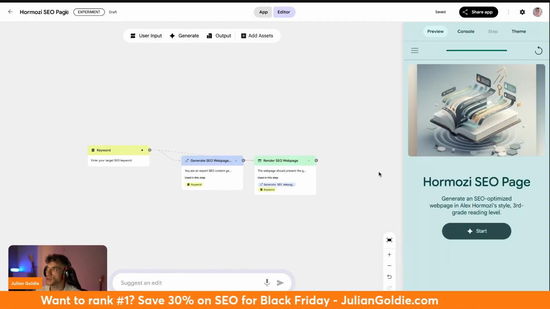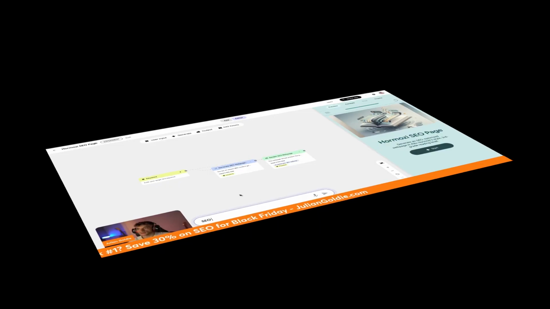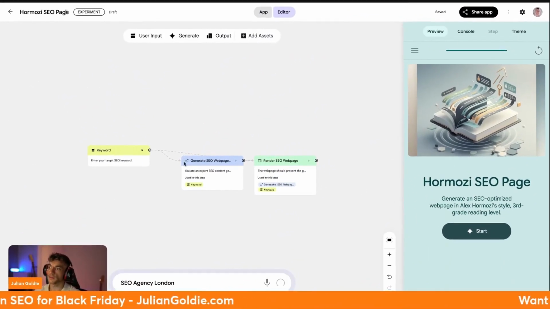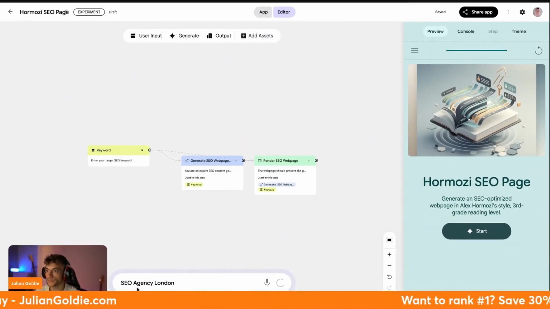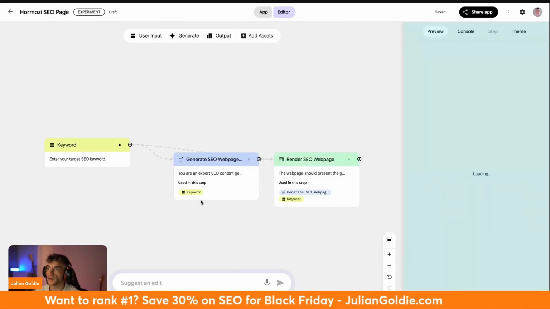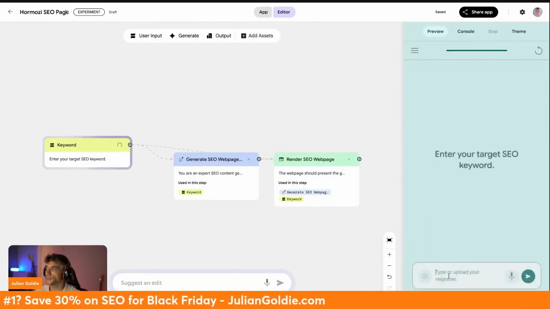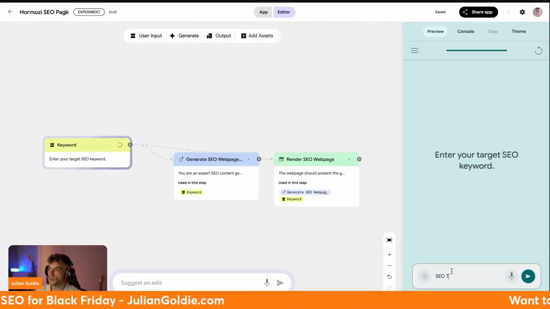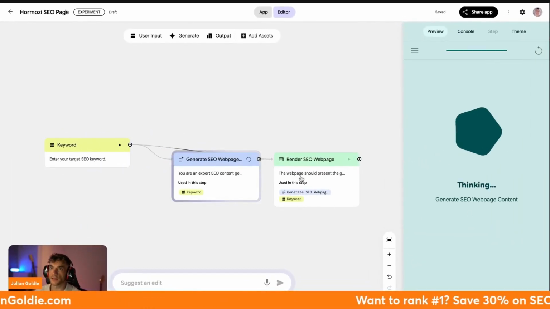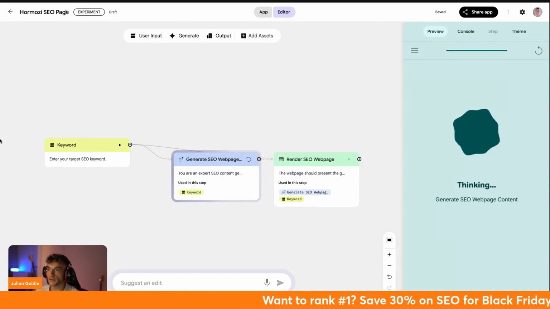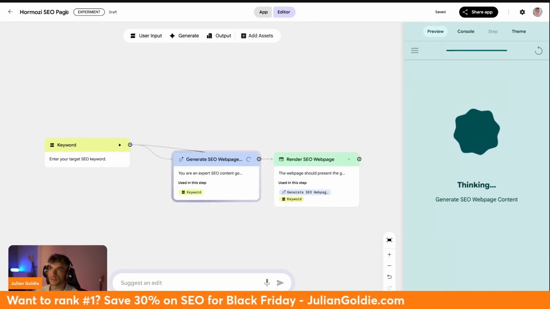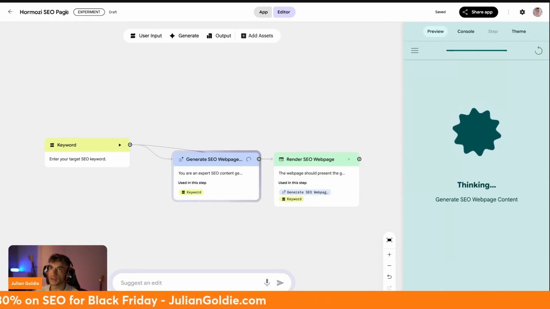As you can see, I'm actually going to change that now. Let's put SEO agency London just to mix it up and try a new keyword here. Oh, I didn't mean to do that. Right. Let's refresh this. Refresh the page. Don't want it to add any code. Then we're going to go back over to here and I'm going to type in the response. So we're going to put SEO agency London inside the keyword section and try and create a page like so. All right. So now it's generating the response over here, as you can see, and we're beginning to build that out.